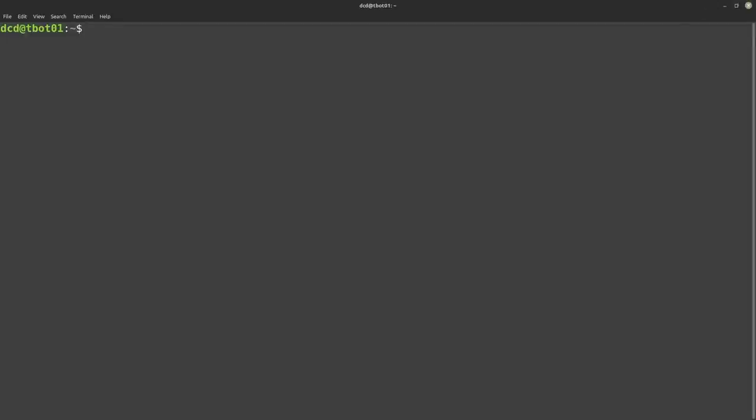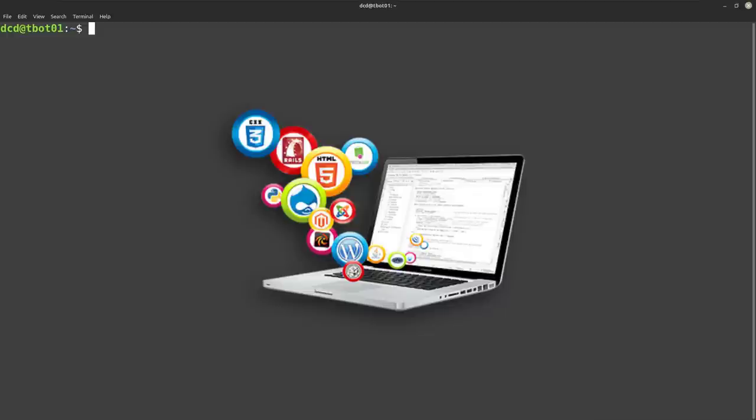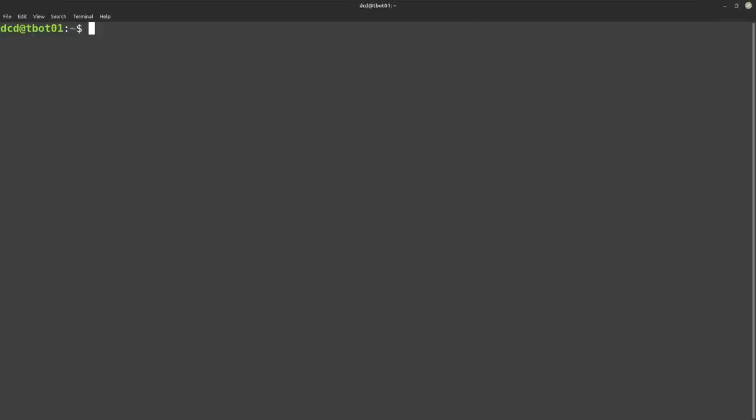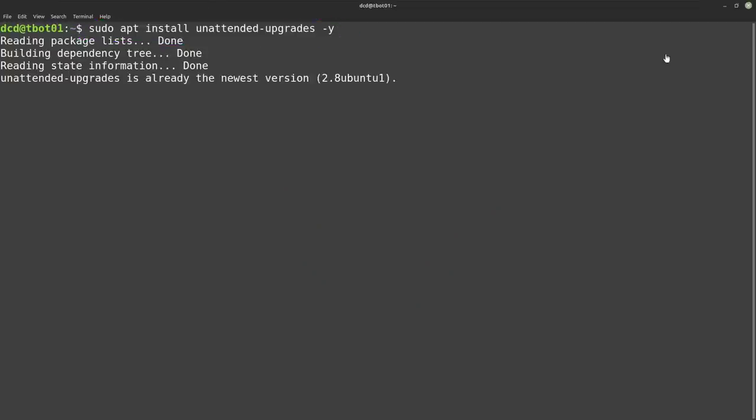Another security mechanism for my server is to stay up to date with the installed software. Sometimes a new security issue is detected on software, and that software should then be patched to disarm the security issue. So regular software updates are therefore mandatory, and luckily Linux also has a software package for that purpose. So here I will install that package on my system and activate it so that I do not need to worry about patching my system all the time.